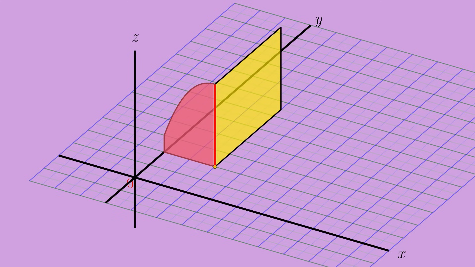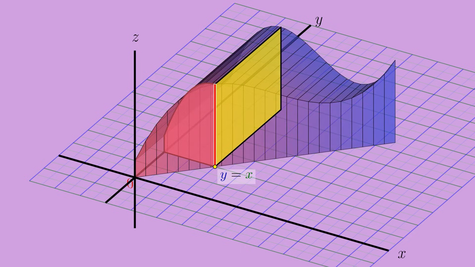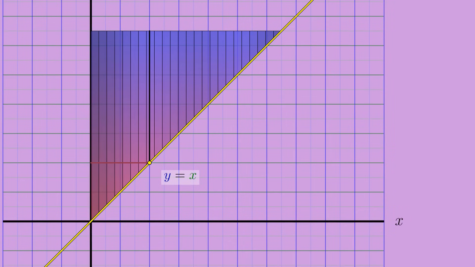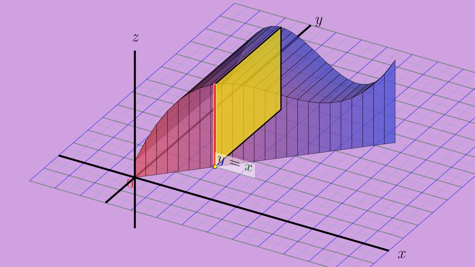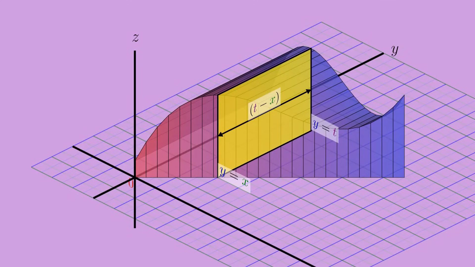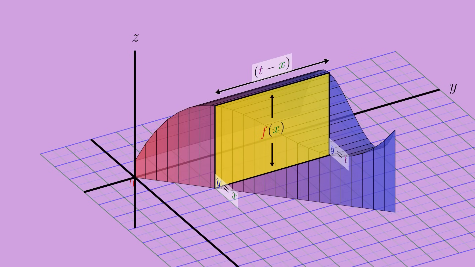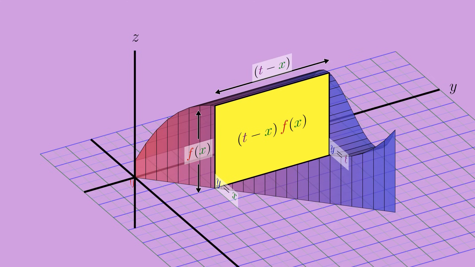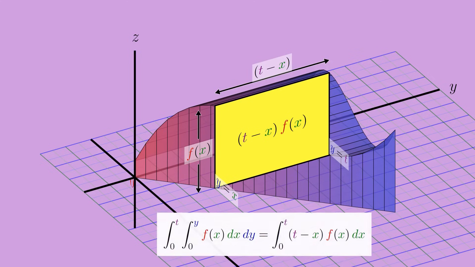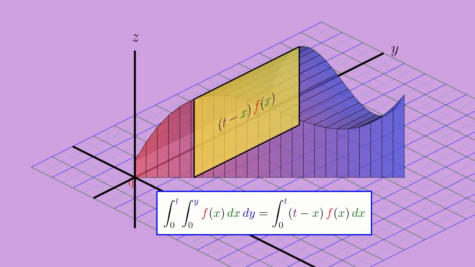That means that when viewed as a slice of the solid, the far-right end point of each integral slice occurs where the x and y coordinates are equal. So when looking at any given rectangular slice along the y-direction, its near end must be located at y equals x, where x is the position of the rectangle along the x-axis. And since the far end of the rectangle is always located at y equals t, it means the width of the rectangle is t minus x. And since the height of the rectangle is f of x, the area of the slice must be t minus x times f of x. So that's the area of the x-th slice of the solid in the y-direction. And so the volume of the solid can be computed by integrating this area from 0 to t along the x-axis.